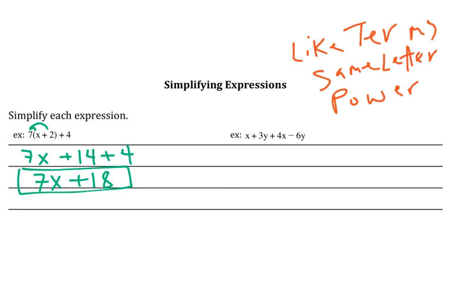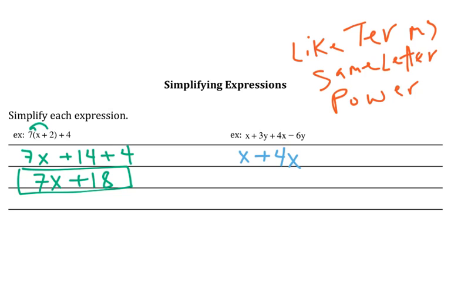Okay, now for this one, I'll rewrite this in a different order. It says x plus 3y plus 4x minus 6y. I scan through for the letter as early in the alphabet as possible. Well, x is earlier than y. I see x, and I also see 4x. In these early ones, it's nice to rewrite them in the order of the variables that are accompanying them. And I look through this again. Do I see anything else with x? I don't, so I can move on to a different letter, which in this case would be y.